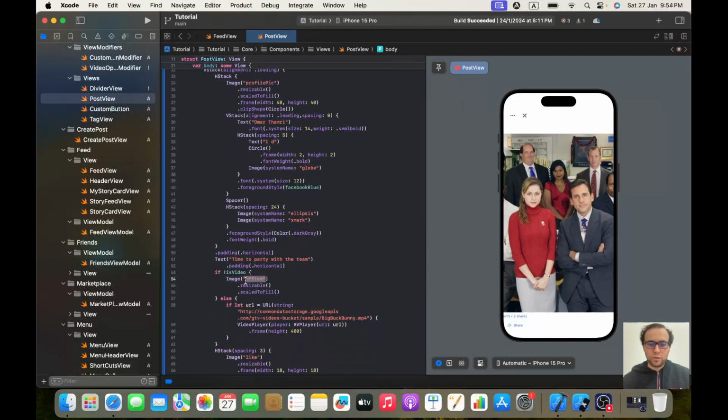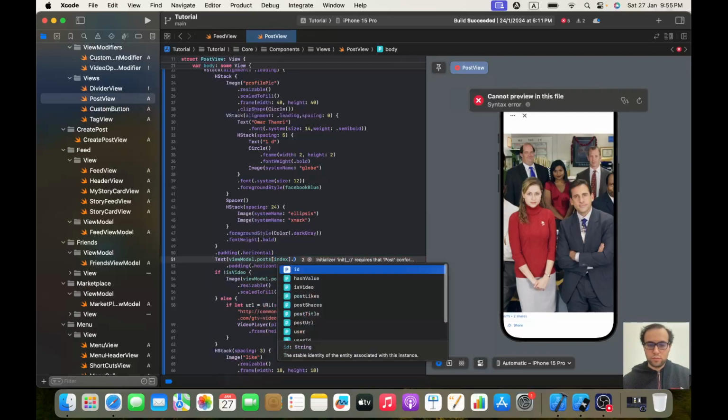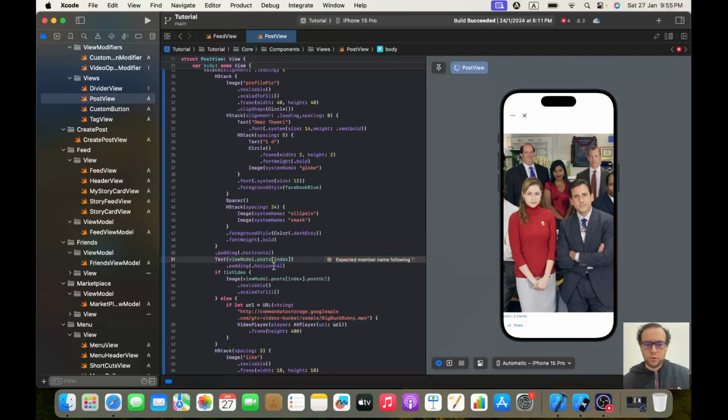It will be a clear image, so it will be the post URL, so viewModel.posts index dot post URL, and this one it will be viewModel.post index dot, sorry, I forgot. Okay, it will be post title, I think. Yes, post title.